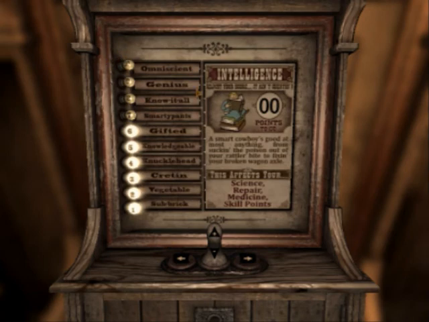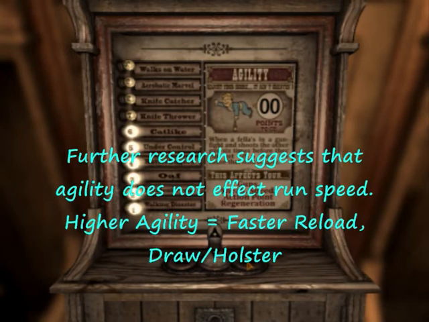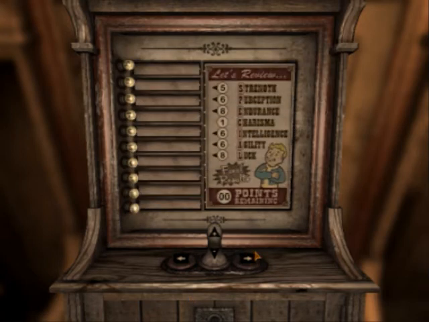Intelligence, pretty much your skill points, as well as a few of your skills. Agility, pretty useful, as in you can regenerate your action points, and I think it might allow you to run faster. Luck, that affects your critical hit rate, and the luckier you are, the more likely you'll win in the casinos, which is a real easy way to get money in the early game if you have pretty decent luck. So I'm gonna have 5 strength, 6 perception, 8 endurance, 1 charisma, 6 intelligence, 6 agility, and 8 luck.